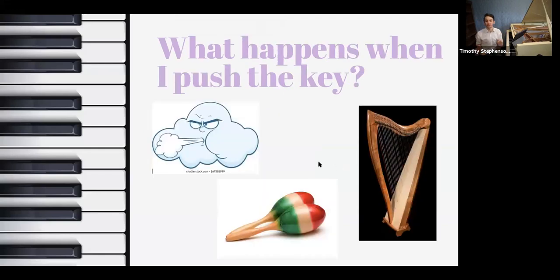So when we get to the actual instrument part, that takes care of the keyboard. That's this part of the instrument. What happens over here can vary a lot. Depending on the type of instrument we're talking about, it might be categorized into different instrument types. So the wind instruments, which I'm sure all of you have heard about in the last few weeks of the tour of the orchestra. We've got the clarinet, saxophone, oboe, all the brass instruments. But we also have a keyboard instrument that is technically a wind one, which is the organ, because it uses air to produce sound.